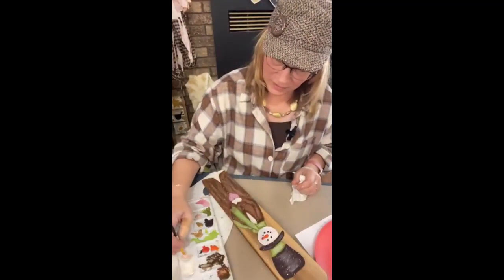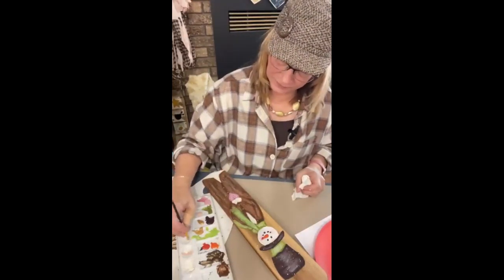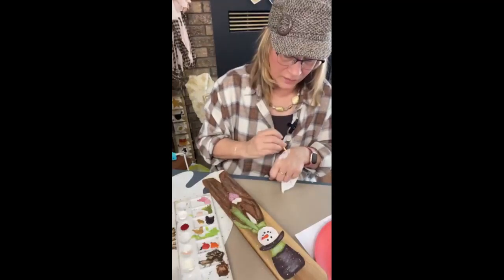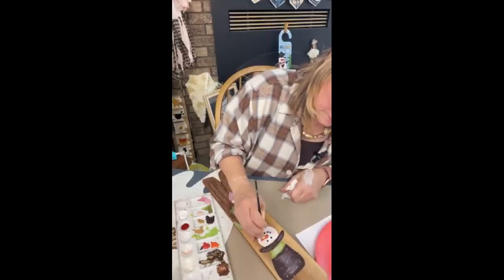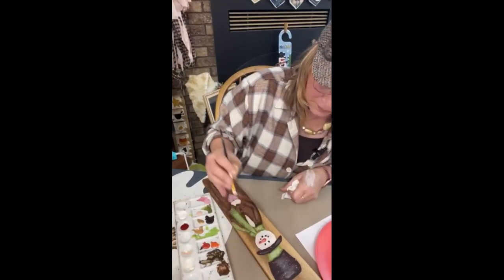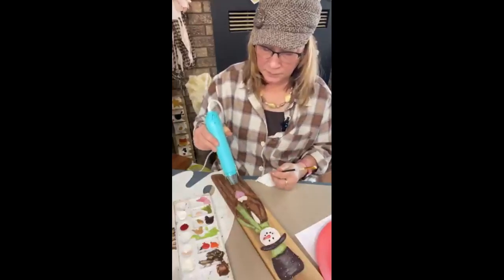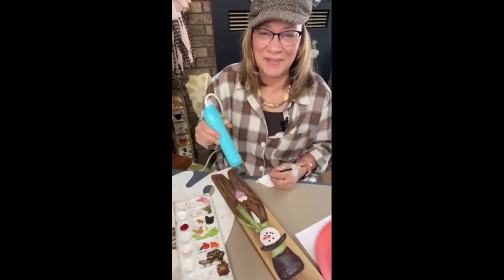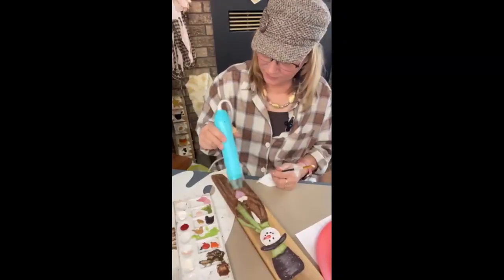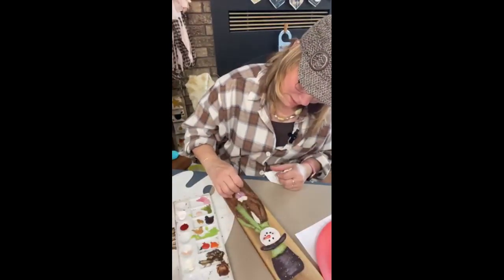Let's do just a little highlighting on that nose. I'm going to go back with that vintage. Actually, I used the warm white. Get most of it off. That's cute. Let's do a little on the heart too. I did. I'm so excited. There's a little spot in between the dots here.